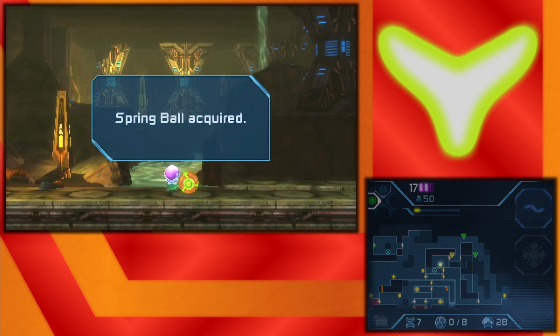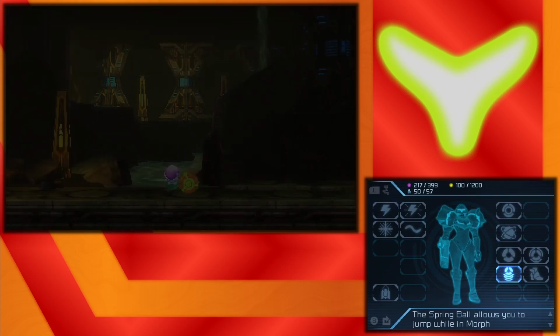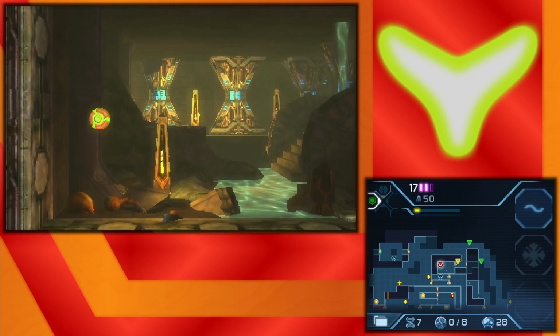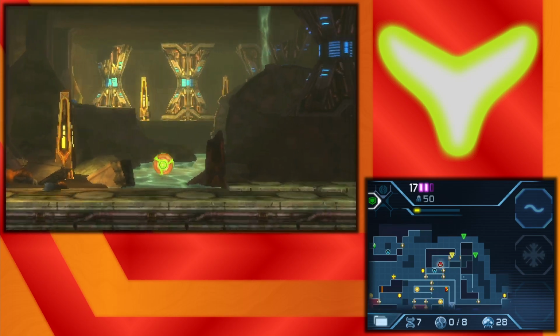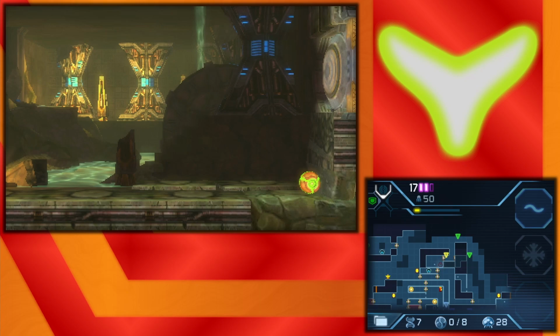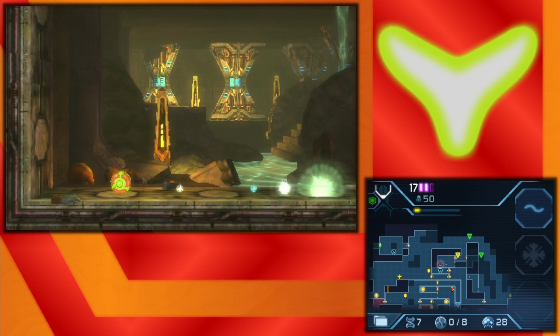Yep. Oh, the spring ball. We get a spring ball. Nice. Spring ball acquired. Spring ball allows you to jump while in morph ball form, I'm assuming. We probably need to escape some way.